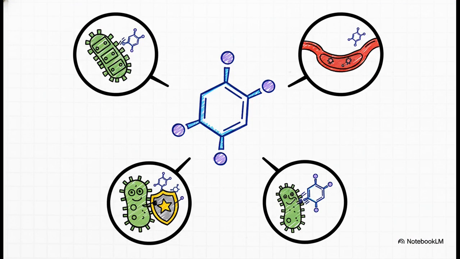So the family tree here starts with nalidixic acid, back in the 1960s. It was mainly useful for UTIs and GI infections caused by gram-negative bacteria. But it wasn't perfect. It wasn't super powerful, it didn't get into the blood very well, and bacteria figured out how to resist it pretty quickly. It was a good start, but there was a lot of room for improvement.